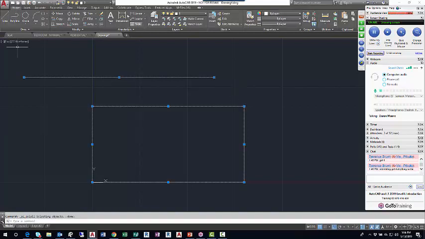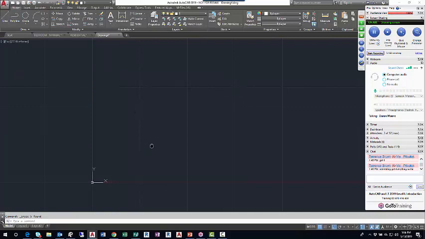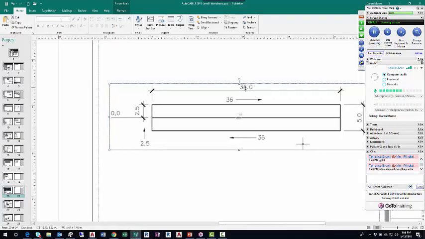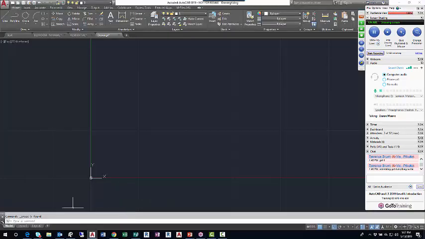Control A, delete. So now I want to create this window. And I've got to make a change to my AutoCAD. This window is 36 at its widest point. The drawing limits in the drawing I'm in are 12 inches at the widest. So I've got to change the limits. That'll be step one. This is the only command I like to click the command line first.